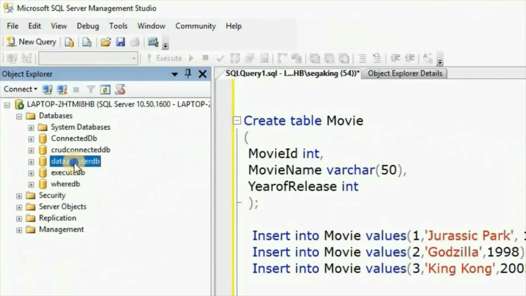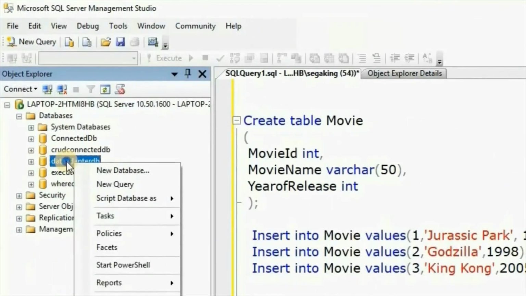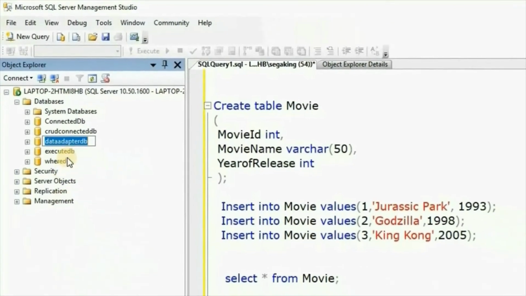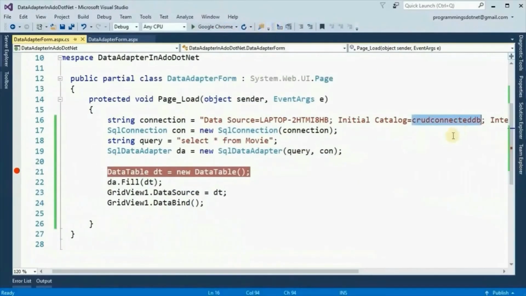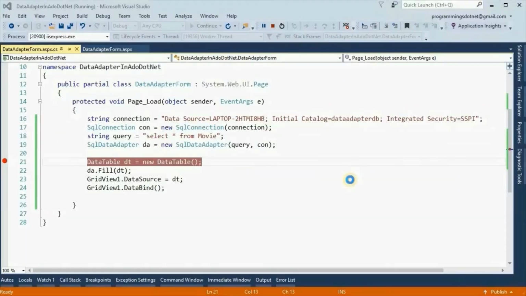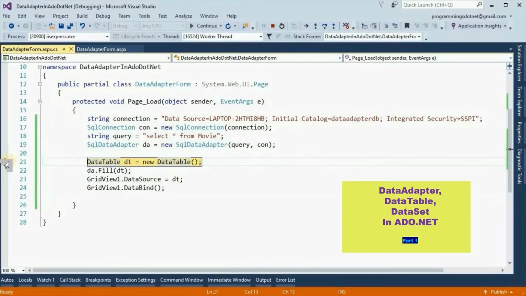Now after writing line da.fill ds, fill method is important because it opens the connection and fills data table or data set with table and closes the connection automatically.